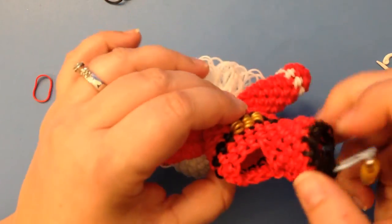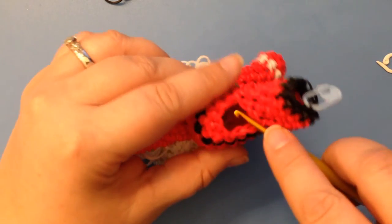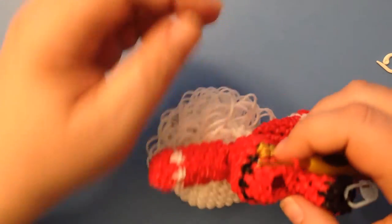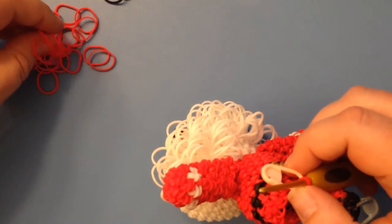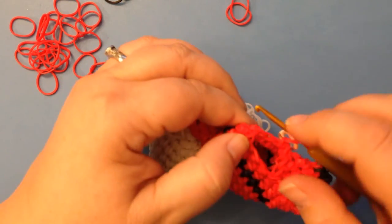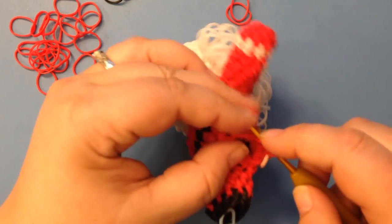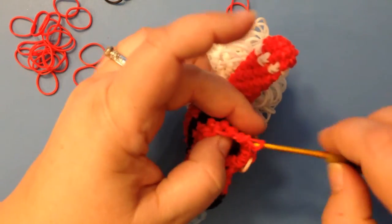So now what I'm going to do is come back to face the belt side. On the inside leg here, I'm going to go through the stitch right close here. And with red, I'm going to do a single crochet, like a little slip knot, and put my stitch marker there. And now we need to do three rounds of red this side. So my next stitch is right here. Let's work all the way around, doing three rounds in red and one round in black, just like we did for the other leg.